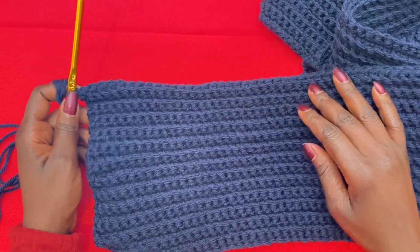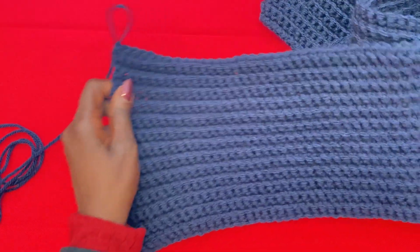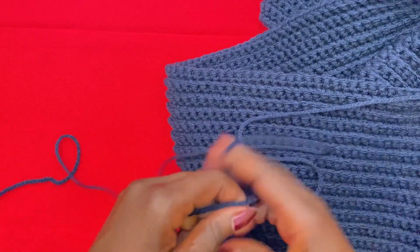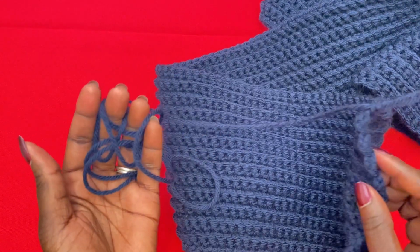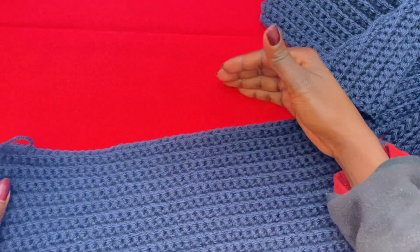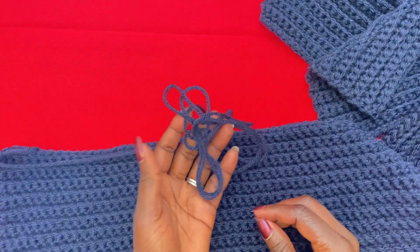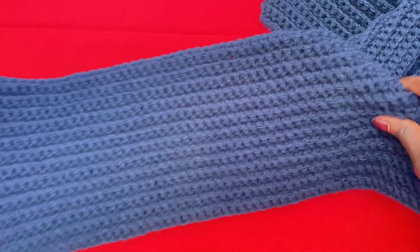Okay guys, so I have gone ahead and completed 26 rows of this scarf, and that's kind of the size that I want. So I'm gonna stop there. And also, by the way, I used just one skein of the yarn that I have, and that is all I have left here. Okay, so that's kind of a really good timing for me to stop here. But if you're looking to do it a little bit wider, so let's say you wanted to add more rows to make it a little bit wider, then at that point you would definitely have to get your second skein, because the first one just gives you about 26 rows total. Okay, so that's pretty much it here.